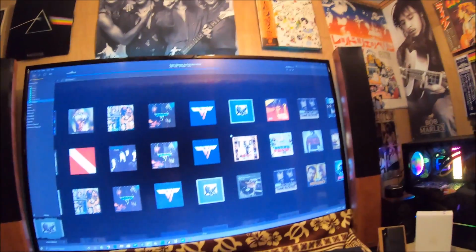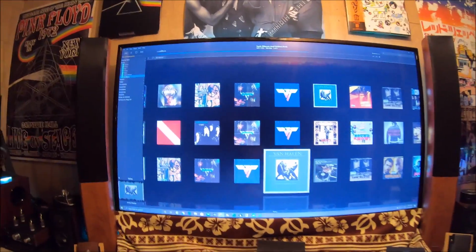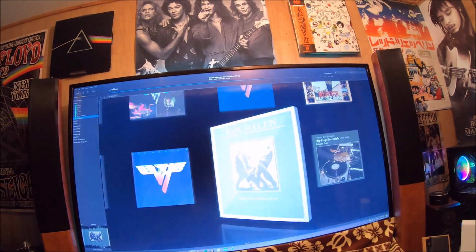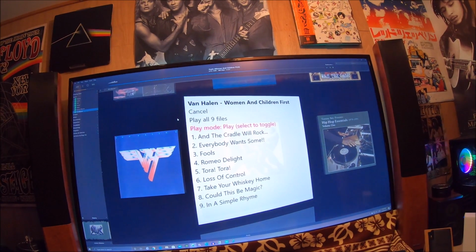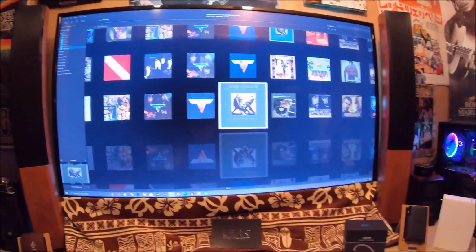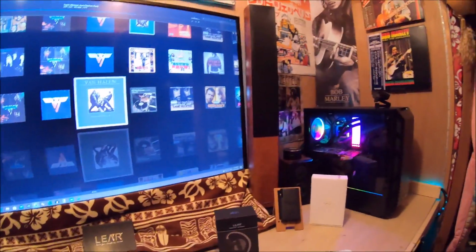First track is, I'm going to go ahead and stick with where I'm at right now. One of the albums, of all Van Halen's original group albums, probably this would be the one that I was not the biggest fan of, but inside there's a track called And the Cradle Will Rock. And it's really dope. And the way that Eddie Van Halen plays the guitar, have you seen Junior's grades? It's a jam. It's a legit jam.